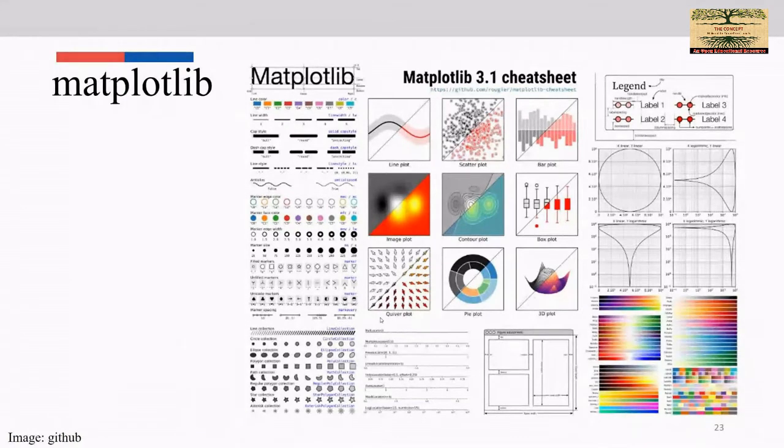It is very popular for producing standard plots like line plots, scatter plots, bar plots, contour plots, box plots, image plots, and so on. There is a lot of flexibility in choosing colors and presentation, and it is very easy. It can be combined with any tool like PyTorch, TensorFlow, anything. So Matplotlib is a good solution for plotting and presenting your data.